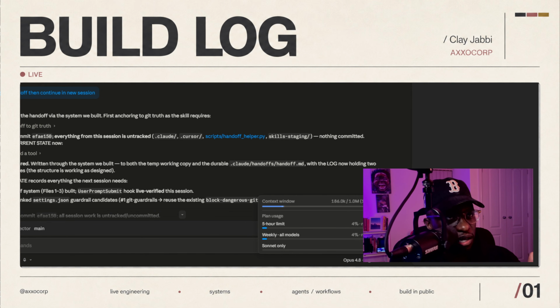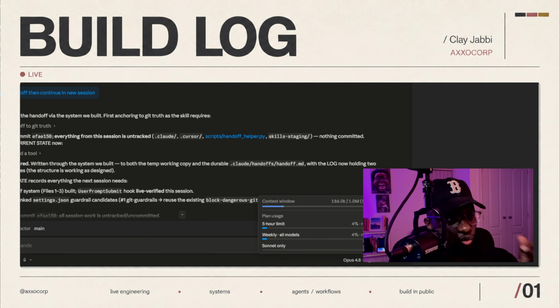If that token estimation, which is fairly accurate, is anywhere near 140k, give or take 5k, so between 135 and 145, it will start to warn me that it's approaching 160k, and it will calculate the token utilization at every prompt after that.